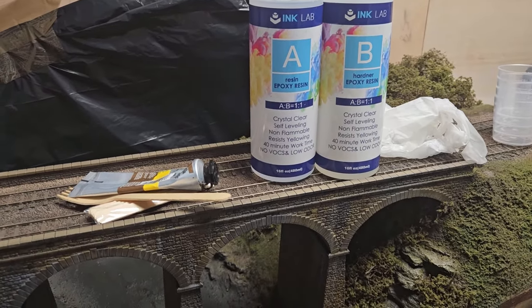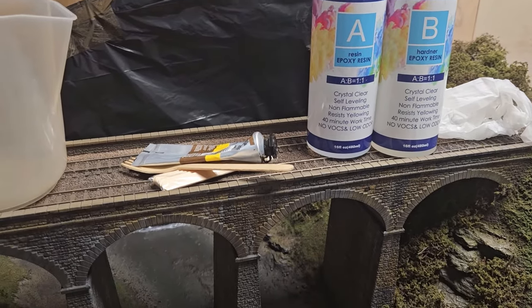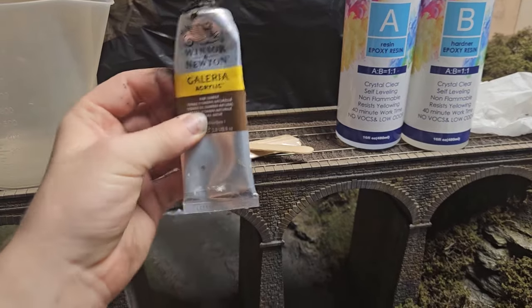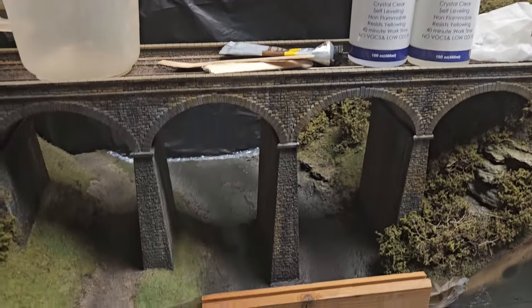I can't see anywhere else that I'm going to need it for a very long time, so I might as well just use as much as I can. I've added here just some brown acrylic. I've heard artist's acrylics can actually tint resin, so I'm going to try that. I've also got a disposable fork there to help stir it a bit better.